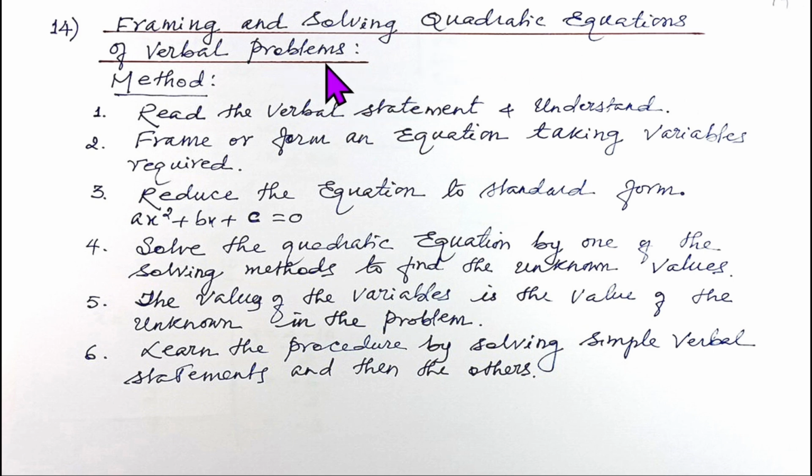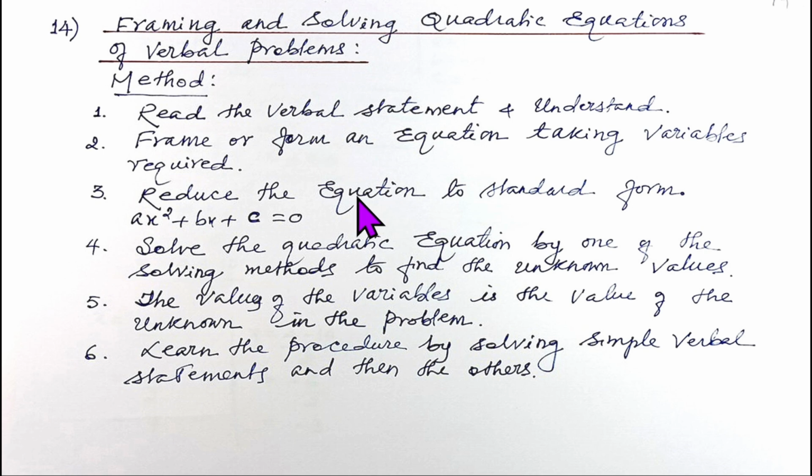Now coming to the next very important topic, framing and solving quadratic equations of verbal problems. We are learning quadratic equation basics to understand how to use them, frame equations and solve the verbal problems given to us. For that, the first important step is to read the verbal statements and understand. Whenever you are given verbal problems, read the statements again and again and understand them first. Then go for framing an equation, taking the variables as required.